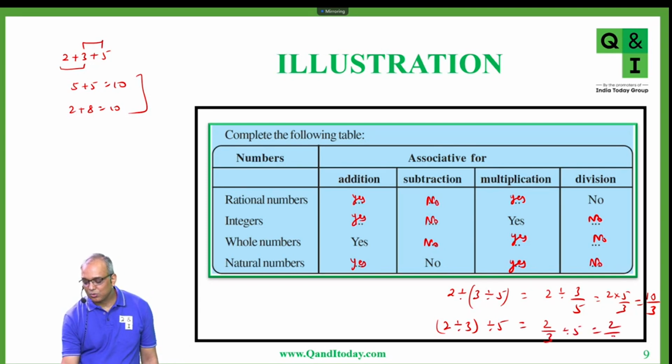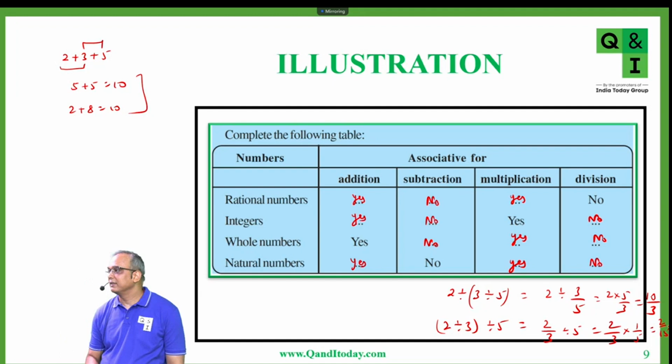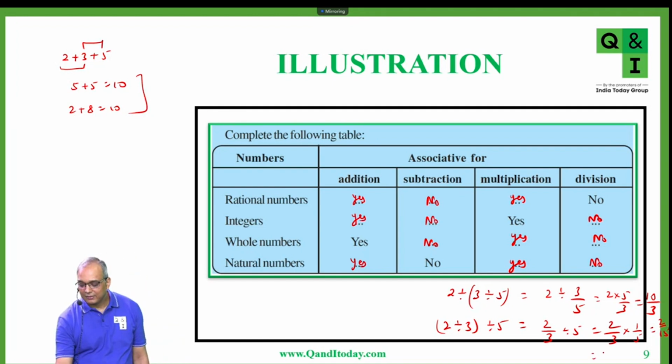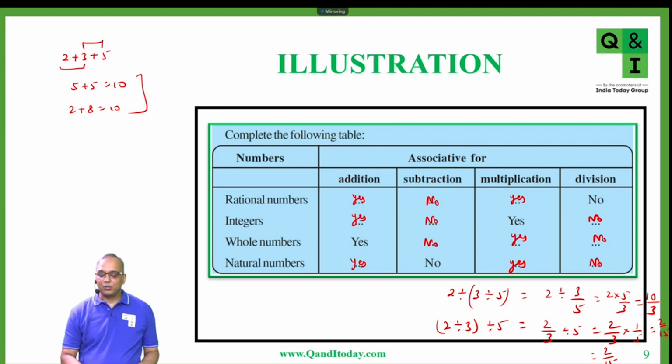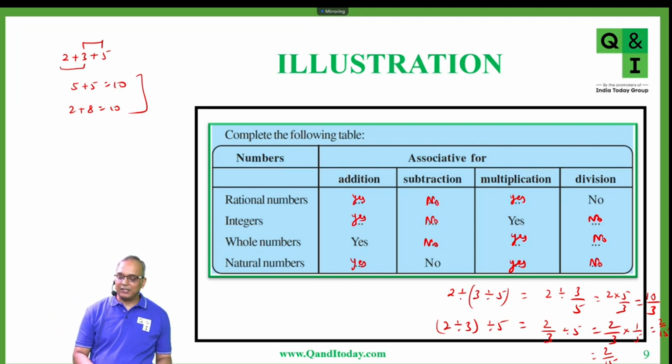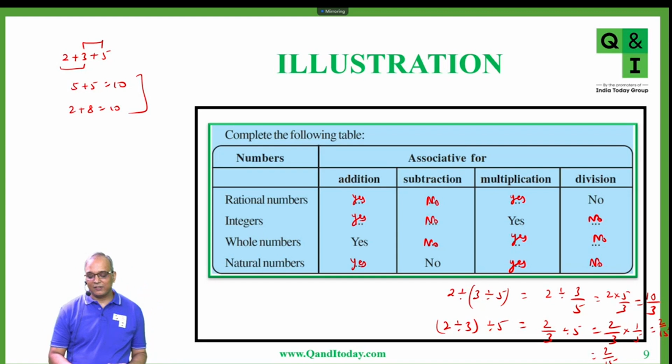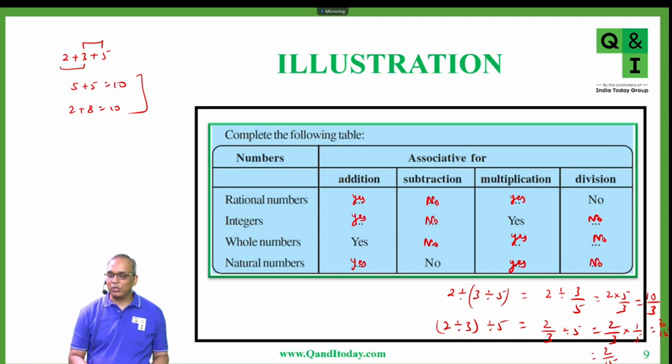That is 2 by 3 into 1 by 5, which is equal to 2 by 15. Is it clear? So these are not same, and that's why we say that division is not associative for natural numbers or whole numbers or integers.